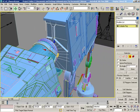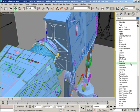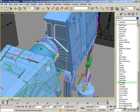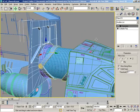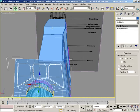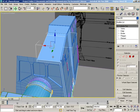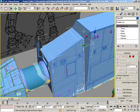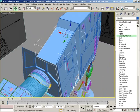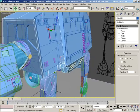Also, let's go ahead, since we're right here, and drop a symmetry modifier on this wall. We'll do that in Z, so now we get both sides of the wall, which is going to be really handy, of course. And while we are doing that, we could start doing that with several of these other pieces as well. So let's see. Let's do it where we need it for now. Symmetry, Z, and that moves that over.